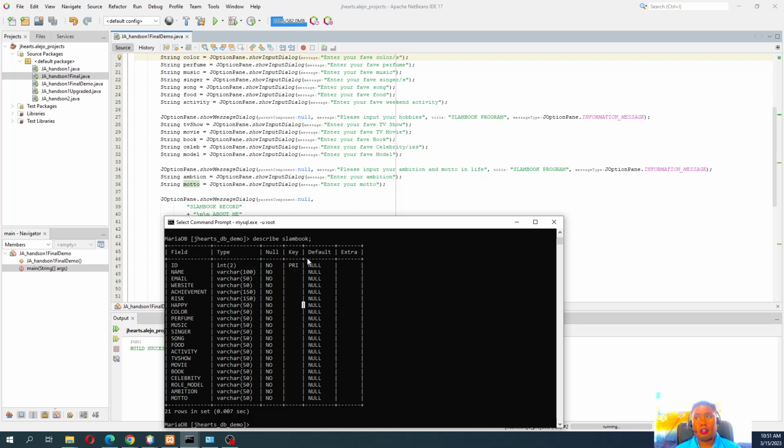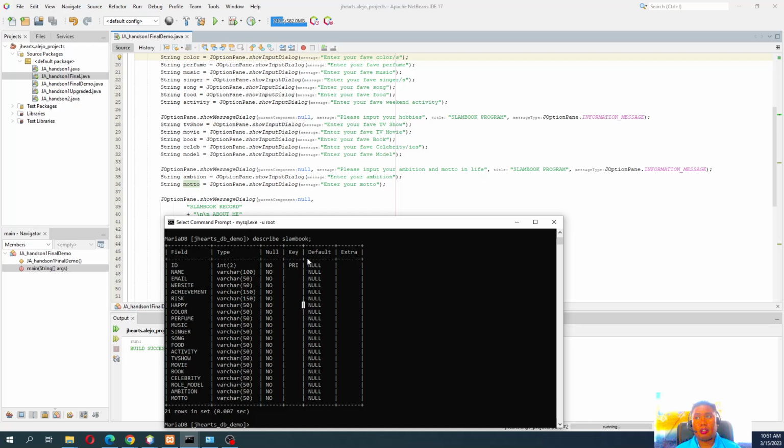Once we have that, all we need to do is go to the services. Now we're on the project, but go to the services and go to databases. Go to the drivers and go to MySQL JDBC driver. Click and connect using. So this is the time you are going to configure everything.